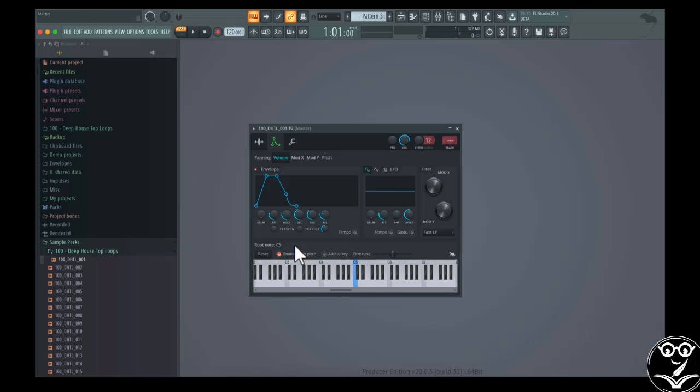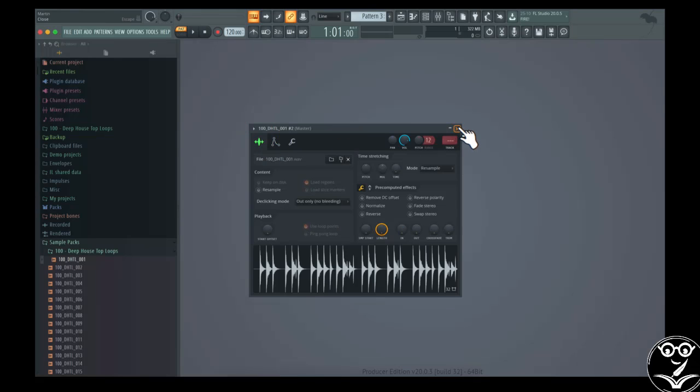You can also choose the root note. So here you have the root note set to C5, but you can right click here, and you can also choose the zone here. So you can choose how many keys you want the sound to be affecting. So I can now only play from C3 to, let's say, B7 here, as I chose. You can fine tune the different root notes as well. So yeah, you can do that as well, but this is a drum loop, so I'll just leave it like it is.